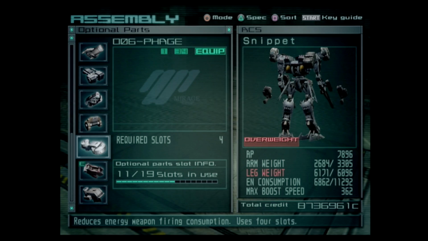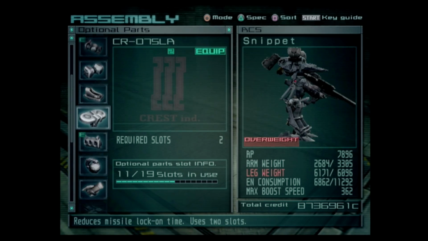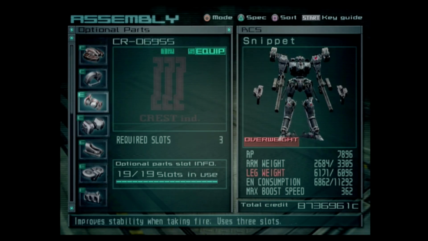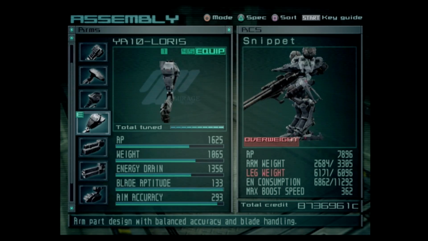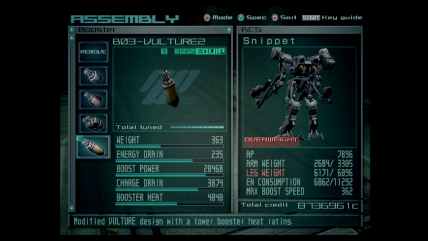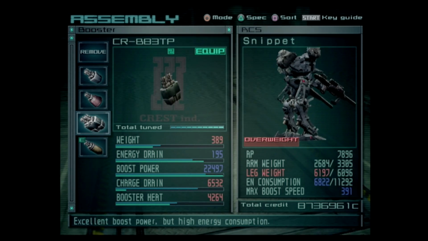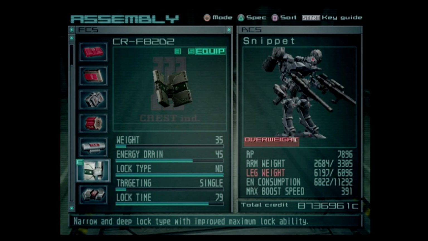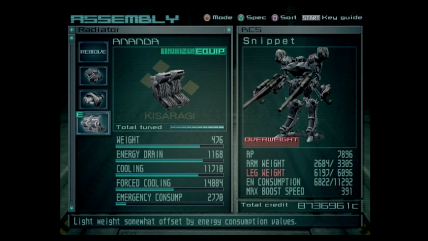cooling performance, missile lock-on, cancellation, just all that stuff. Cicada, Cronus, yeah, Loris, sure, Dingo, yep. Ultra 2, I need to be as fast as possible. Long range guy, yeah. Sure, yeah.